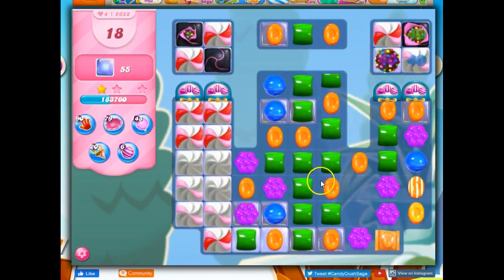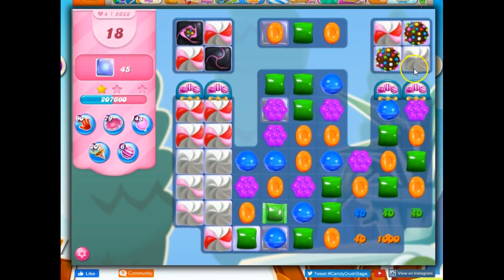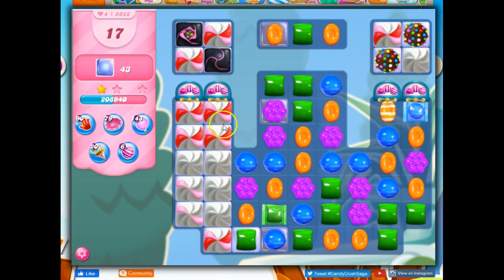So we're going to hit the frosting, we're going to hit the color bombs and this stuff up here. 2 color bombs. Wouldn't it be wonderful if I could put them together? I mean, I can't really, but it would be nice if I could. I could start working over here now, but I do like the striped wrapped combo. It's going to help me bust through here. I'm also going to be taking out a couple of color bombs.